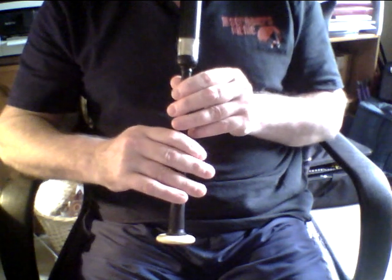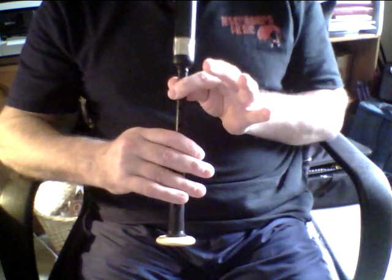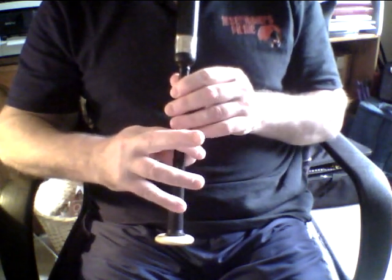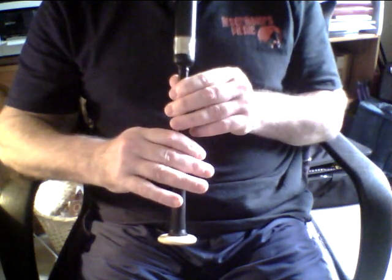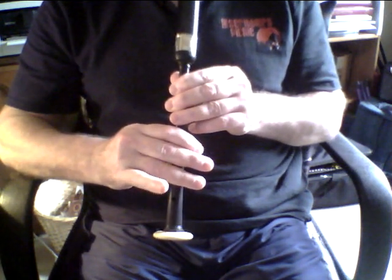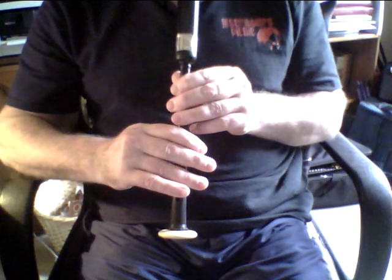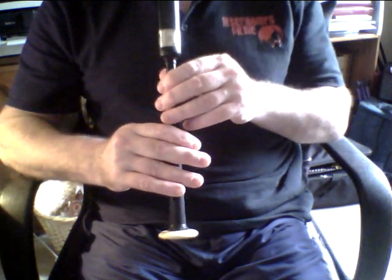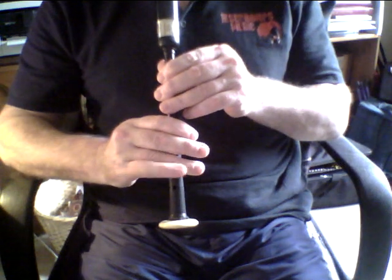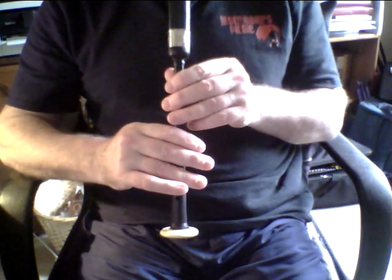Then finishing off: doubling on F — that's two G grace notes on F — to the long F, E, doubling on E which is a G grace note on E followed by an F grace note on E. Nice long C, G grace note to a long B, D grace note back to C, from the C closing down to a low G grace note to A, and finishing with a burl. The low A there — first low A — two full beats, a very long note indeed. Do not play that E at the end of the line; the E belongs to the second part.